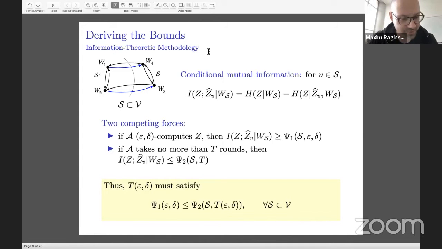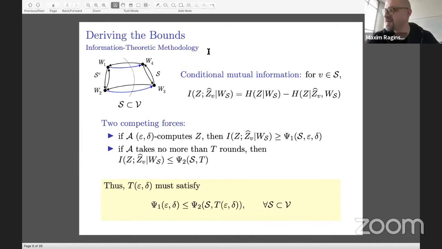Intuitively, we would reason something like this. Suppose somebody hands us an algorithm that they claim takes T steps and epsilon-delta computes our target function. Well, if this algorithm is worth its salt, then this mutual information at each node has to be lower bounded by something. Each node must extract a non-trivial amount of information about the value of the function. And we're ignoring trivial cases, like the function only depends on the value of w at V, in which case that node doesn't really need anybody else. But generically, if this algorithm delivers what it promises, then each node has to extract useful information from this communication.